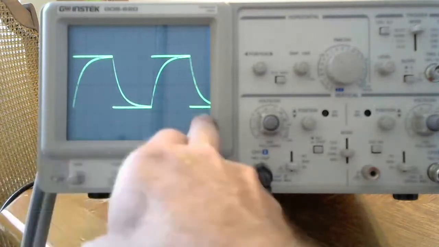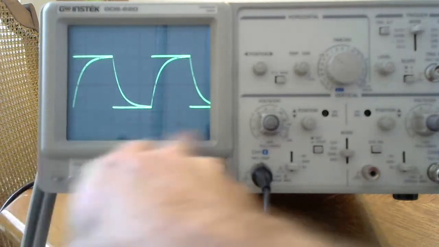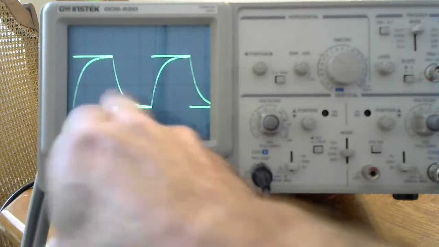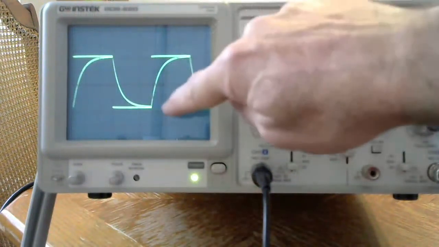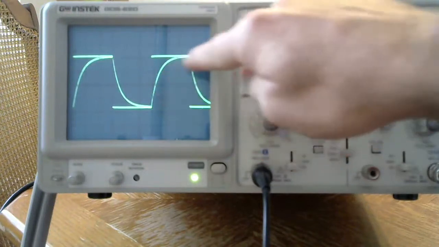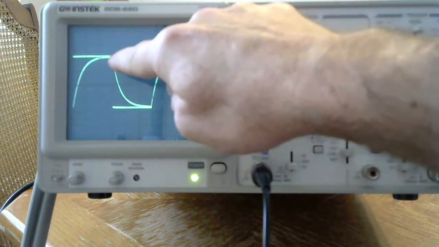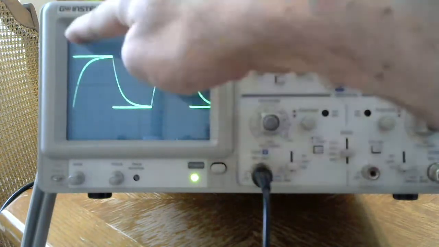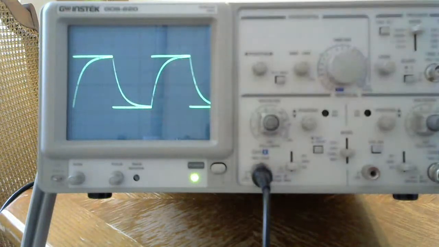The x-axis on this screen is time, and right now this represents a few milliseconds in time. And this axis, the y-axis, is voltage. So you are looking at signals that are changing on a very fast time scale, on a time scale of milliseconds. In this case, you have a capacitor that's charging and discharging, and you have a battery that's turning on and turning off every millisecond or so.